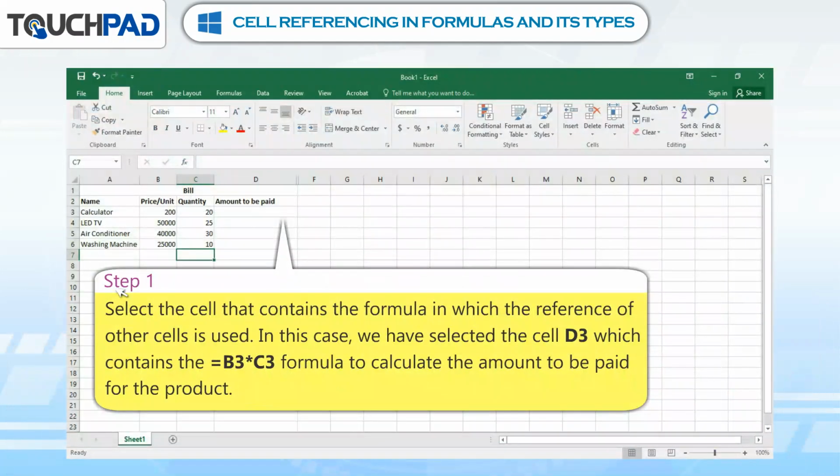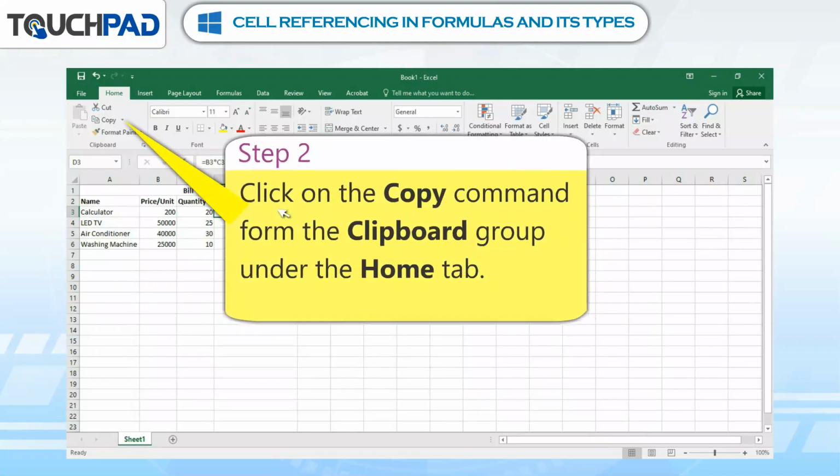Step 1. Select the cell that contains the formula in which the reference of other cells is used. In this case, we have selected the cell D3, which contains the formula is equal to B3 multiplied by C3 to calculate the amount to be paid for the product. Step 2.